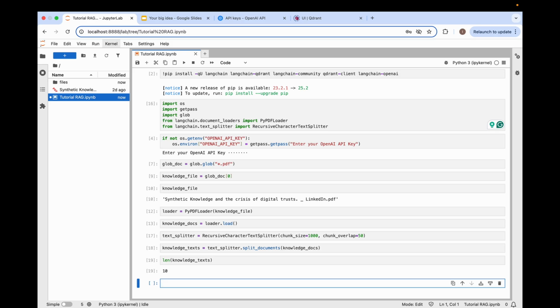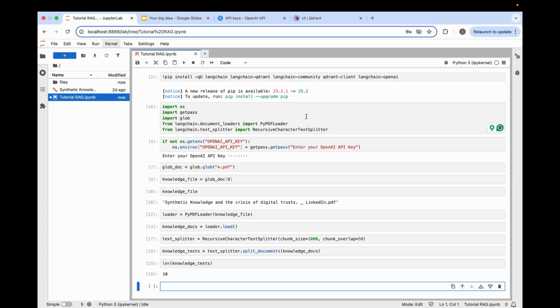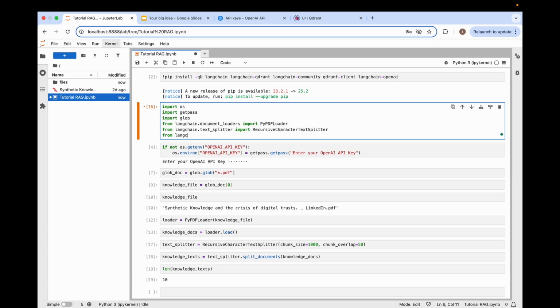OpenAI has an embedding instance, so we're going to be making use of the OpenAI embedding instance. So let's import that as well. So we do Langchain OpenAI embedding, import OpenAI embedding.